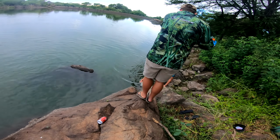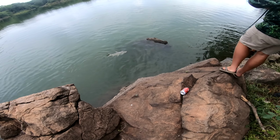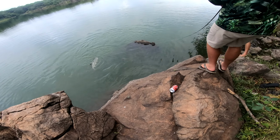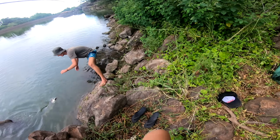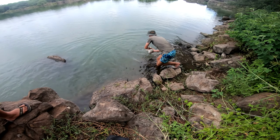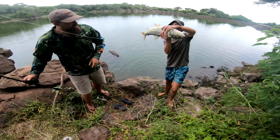Oh! Oh, that's a nice fish, Adam. Hello, Mr. Hippo. Oh, that thing's got jaw teeth. You're not taking me. No, I'm not. I'm just saying it's got big teeth. Click if you don't bite that thing properly, bro. Bite out properly. Oh, slippery, bro. Nice, bro. Well done, man. Tristan, bro, look at the size of that.